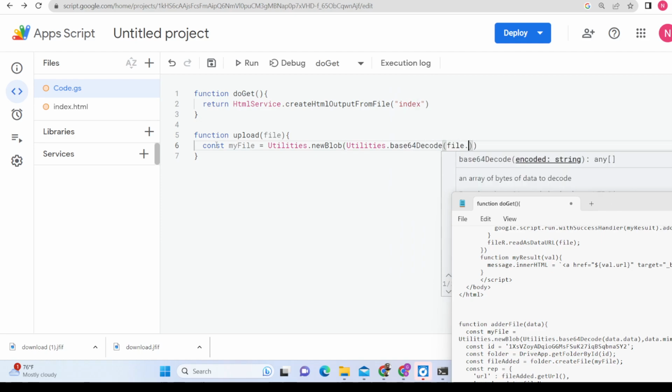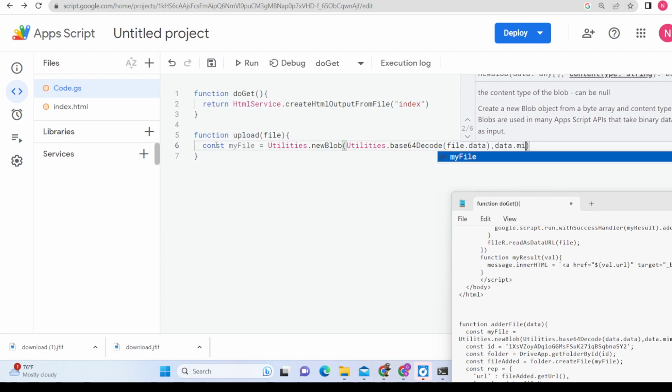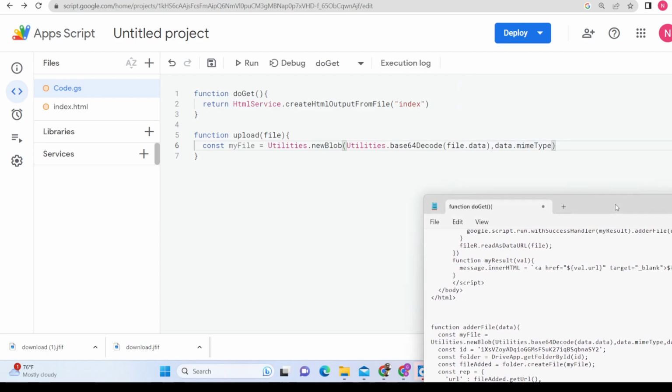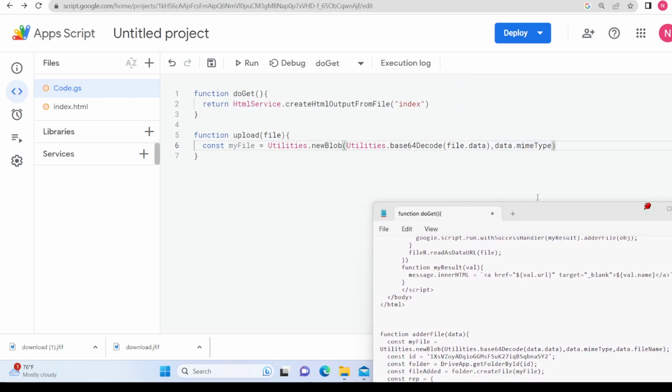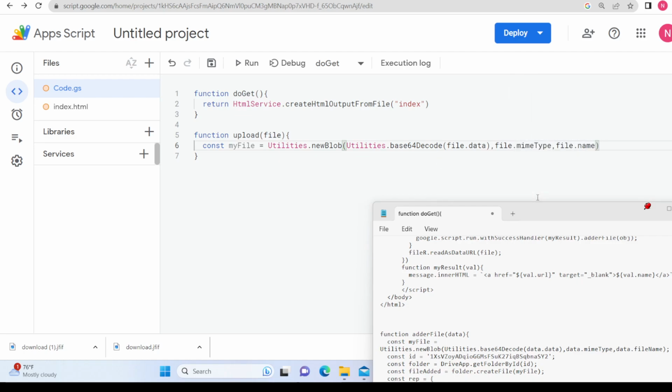We will say file.data, and then we will put a comma and file.mimeType, and file.name. That's all. So these are the three things, guys. We are decoding that base64 code by using this method utilities.base64decode, mimeType and file name.